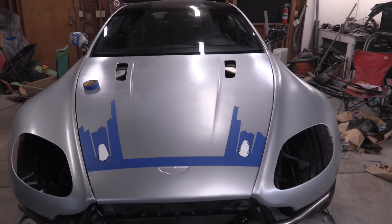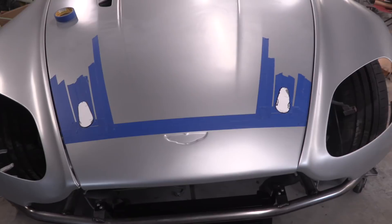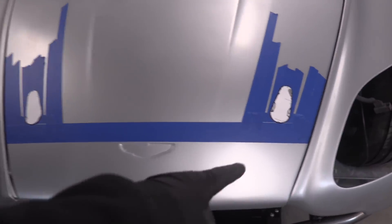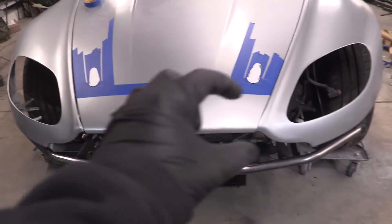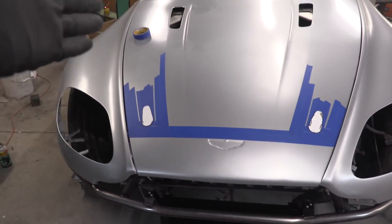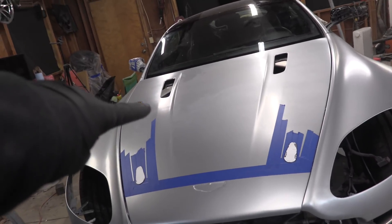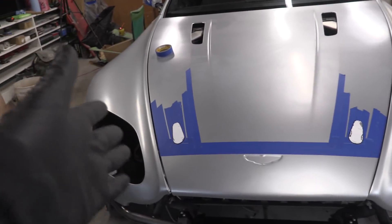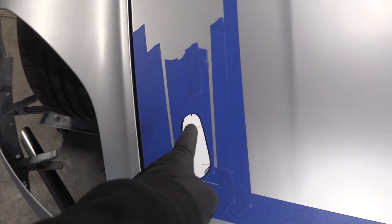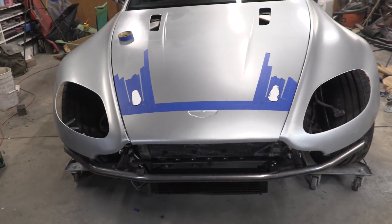These are my new 'measuring stripes' — I used masking tape as a measuring tool. I wanted the pins roughly two inches higher than the Aston Martin logo, so I laid down two strips of tape, measured side to side to make sure they're dead equal from each side, then followed the body lines in from the outer edge. That gave me a pinpoint measurement to place the pins exactly in the middle, so now I have two equally placed spots ready to cut.